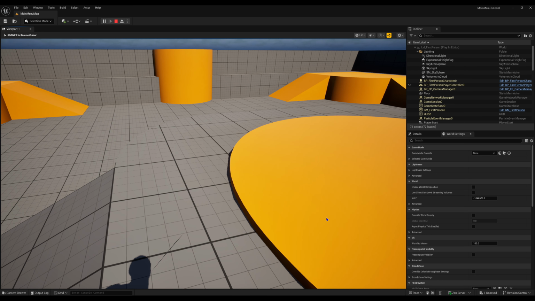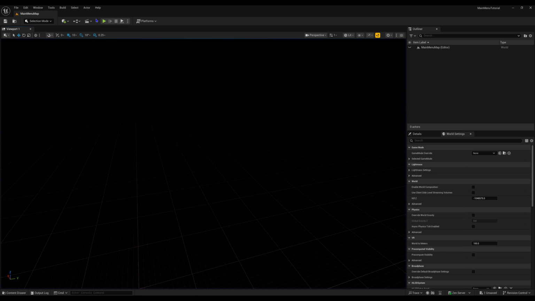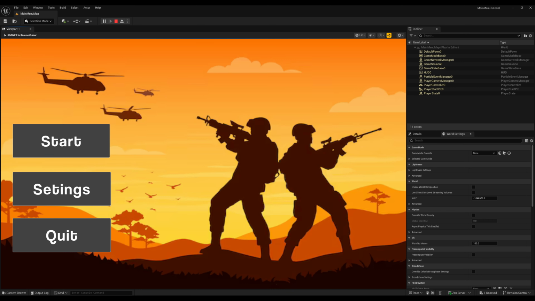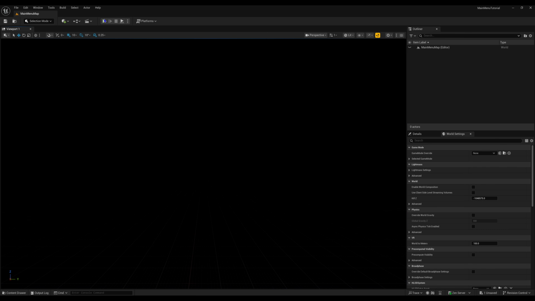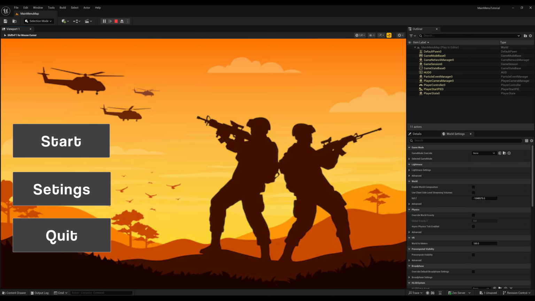And it's as easy as that. Settings obviously won't work because I haven't made the settings button work. Now there's also this weird little glitch where if I click onto an empty space, my cursor just disappears.